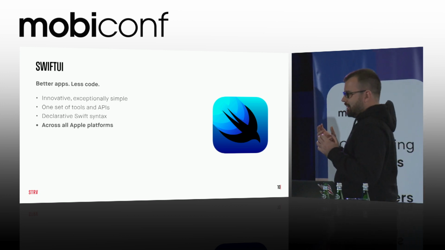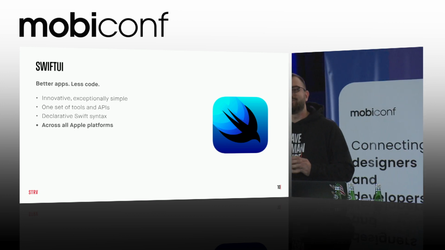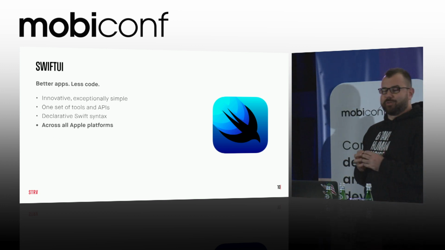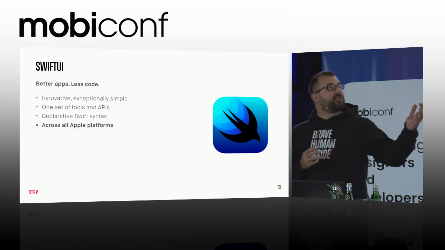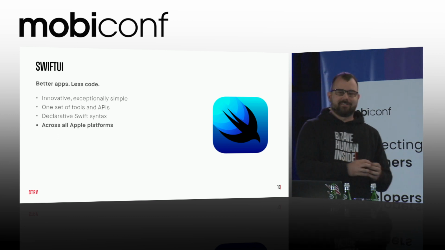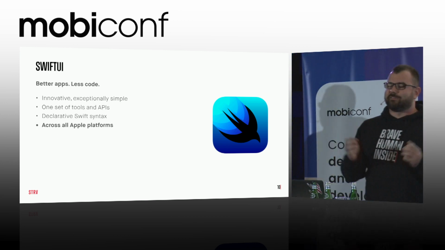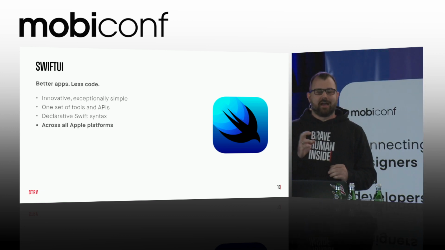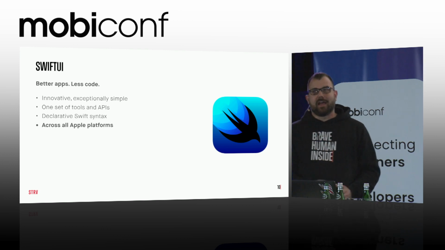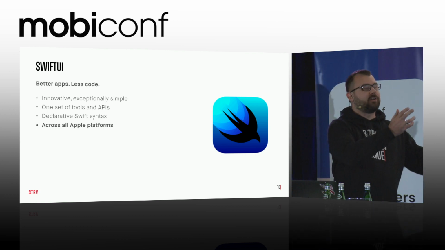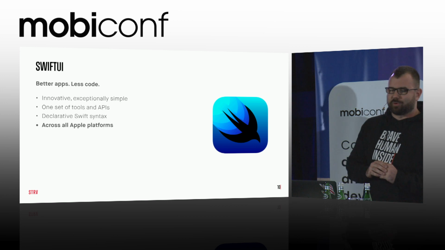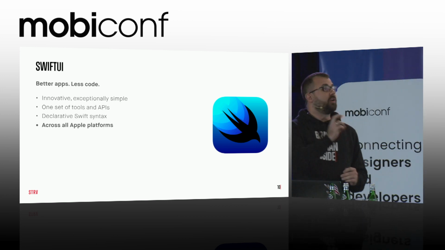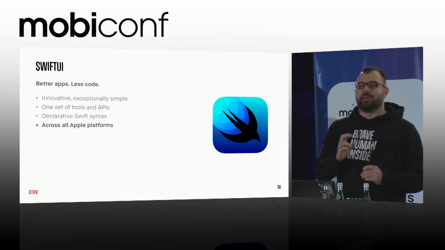SwiftUI was released at WWDC 2019, and it promises better apps, writing less code. I took this from the official page of SwiftUI, and Apple says that it's innovative, exceptionally simple. You have just one set of tools and APIs to build your UIs, and you can use declarative syntax, as you heard in one of the talks before this one today. And most of all, it works across all the Apple platforms.